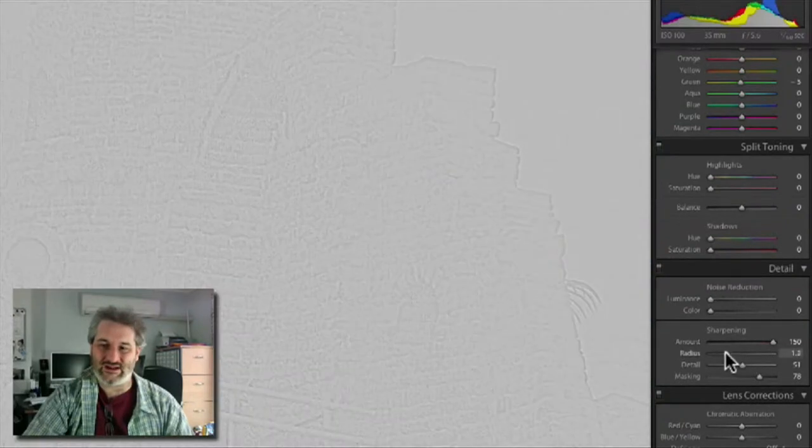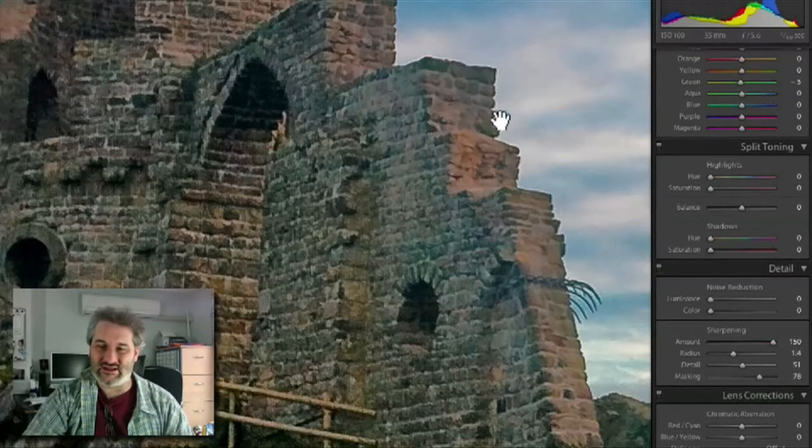So let's just quickly work once again with our radius. I think the 1.5 I had it on is pretty good. All I'm trying to do really with the radius is make sure that I get a good strong sharpening, but that I don't get halos. And so the halos around the edge of the castle, they are a little bit visible at the moment, but that's still because I've got the amount right up. Let's drag the amount down now. This is all holding down the Option or Alt key, and I probably want to settle around about there.